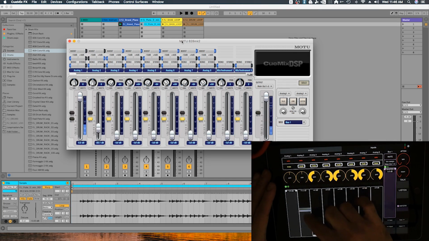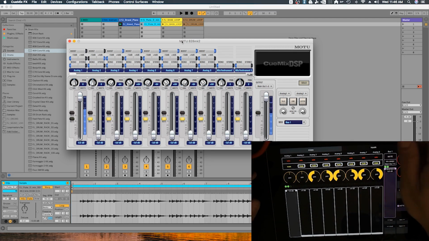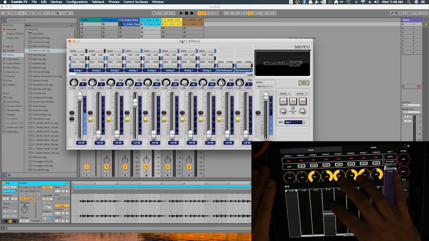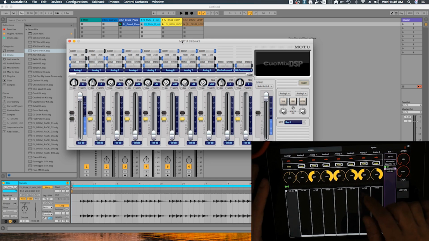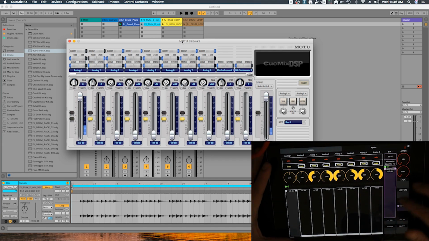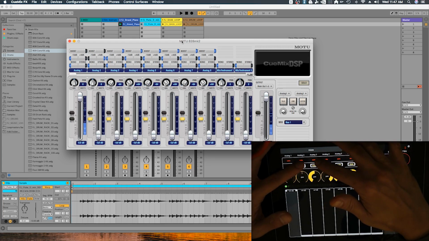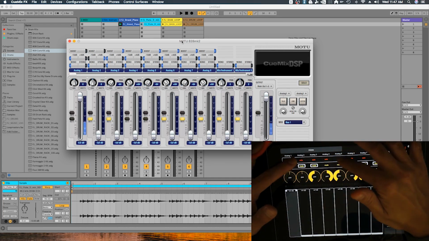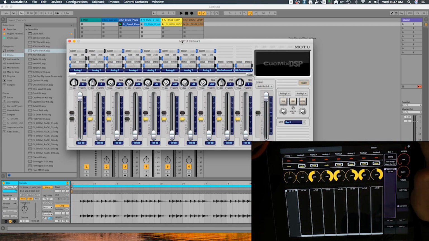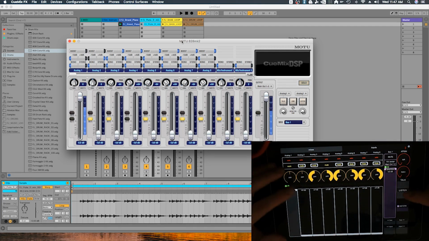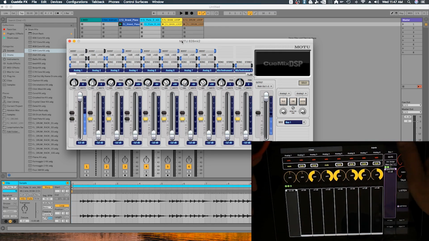So I can control, see if you can see the slider going up and down there. Instead of physically adjusting the knobs on my audio interface, I can use this iPad app, TouchOSC, and I downloaded the template for my MOTU, and I can control basically all the things on my MOTU without actually touching it. I can unmute things, I can solo things here. It makes it really simpler to control it from my iPad rather than adjusting all the values on my audio interface, because my audio interface is a little old.